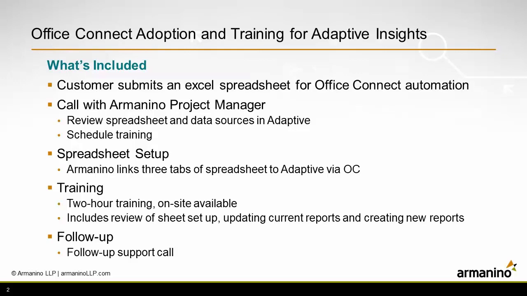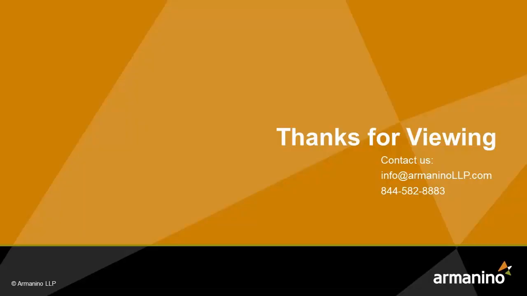And in that training session, we'll show you how to set up a sheet, how to go ahead and update the other tabs to update more links, and then if you have a new report you're starting from scratch, how to appropriately get that set up. After you've been working in it a bit, we also allow for a follow-up support call so we can answer any questions or anything you've run into while you've been actively running Office Connect. We find this is a pretty inexpensive and quick way to get folks really adopting and using Office Connect quickly.